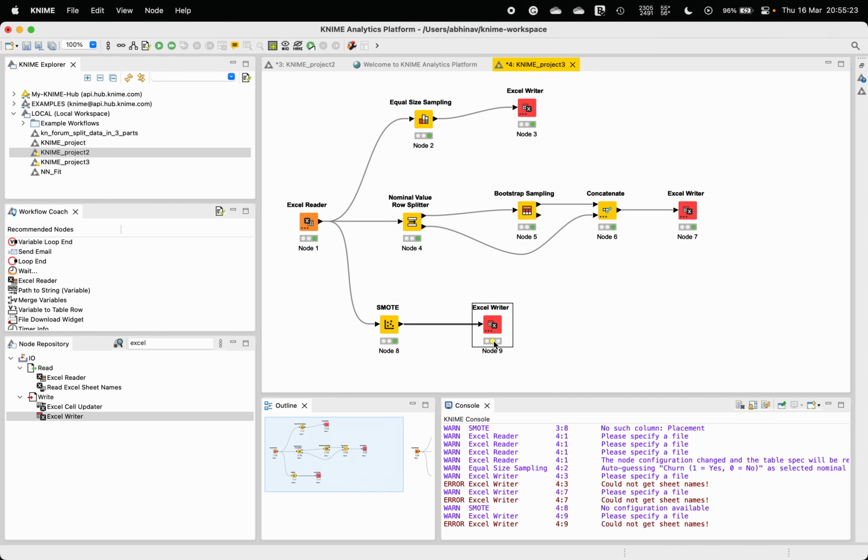But it shows a yellow sign, that means it has been configured but not executed, and right click and it will be now executed. So this is how we balance the data using 3 different techniques in KNIME, and this balanced data then can be used to make any type of model, whether it is a neural network, logistic regression, or random forest.